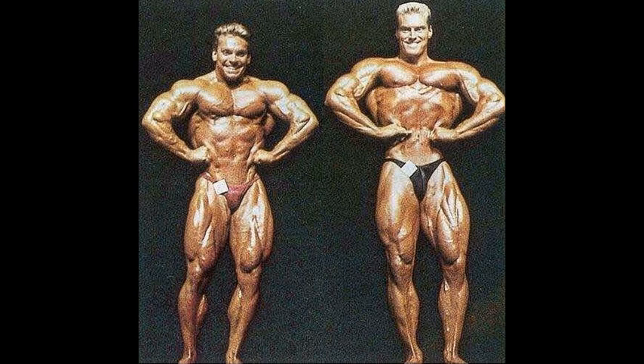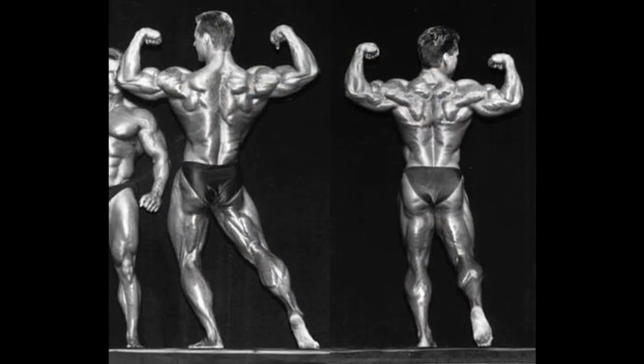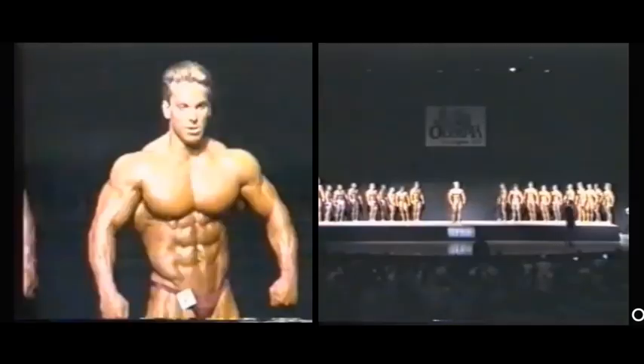I believe he may have been ripped off at this event, but it is definitely hard to say. We'll have a look at the one and only back shot — back pose. Look at that lower back of Barry De Mey. Is conditioning even a question anymore? Rich Gaspari, of course, known for one of the first bodybuilders to have striated glutes. But look at the glutes on Barry De Mey, and much more cut up in the hamstring department. That's just as important as the glutes. But that lower back — I can't get over that.